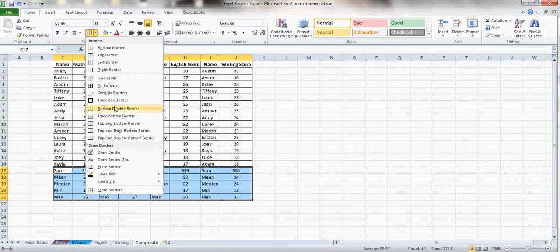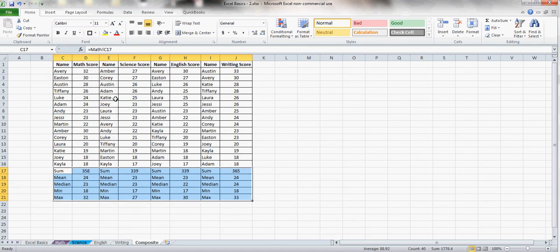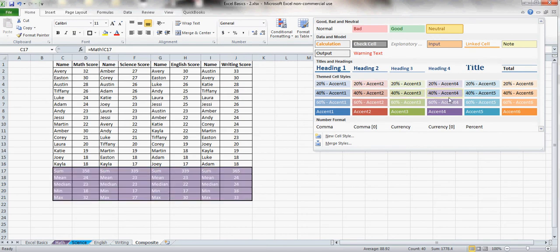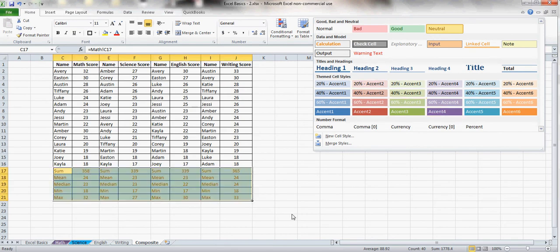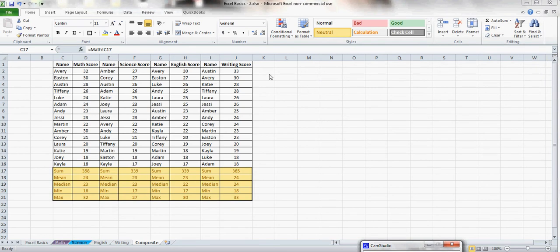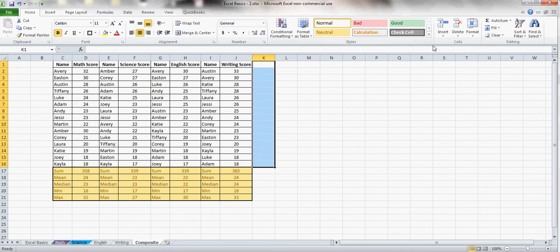Just to keep it separated, I am going to put a thicker border around it, and I'm going to highlight it. Remember, I can either highlight it yellow from in here, or maybe I'll come over here and select this. And if you click the down arrow, there's several different colors that you could highlight if you'd like. And then the last thing I'm going to do is put in a calculation row, and I'm going to color this.